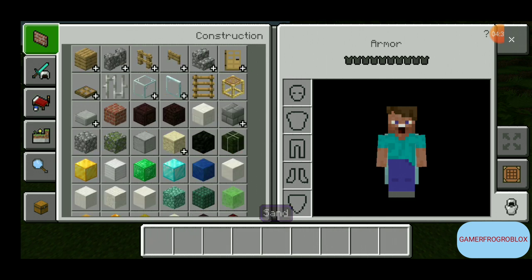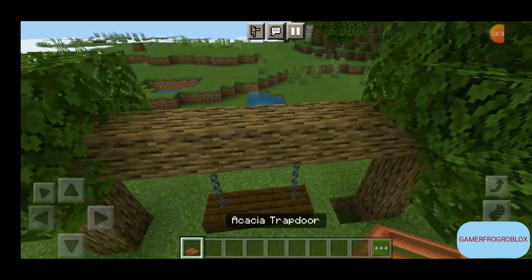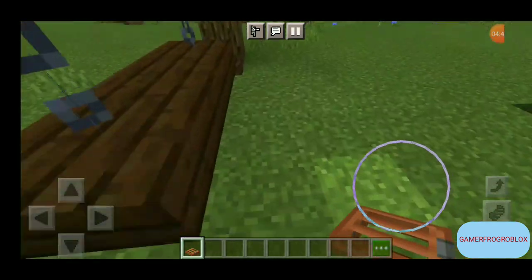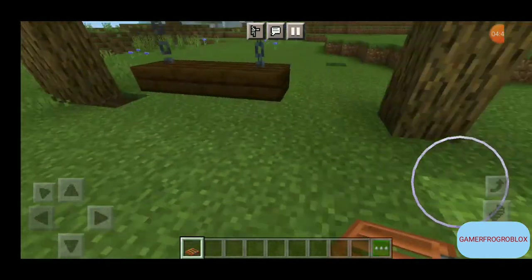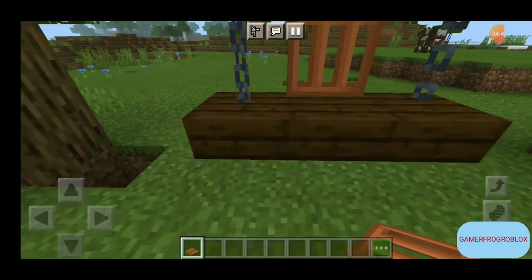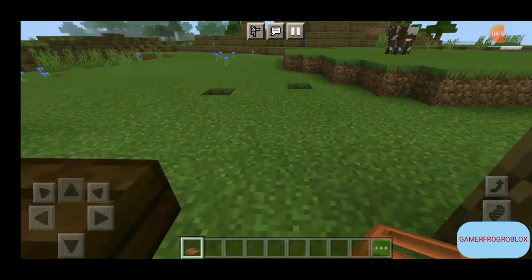So immediately, you can do any trap door. I prefer this one with a lot of holes in it. So then it looks more like a bench. So there you go, and then just go straight over here. There we go. So there you go, that's pretty much it.